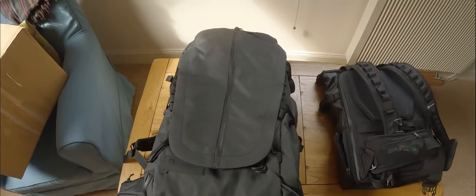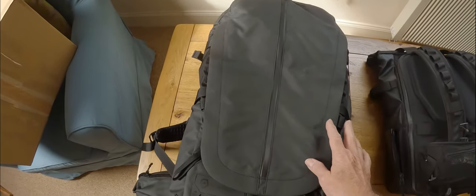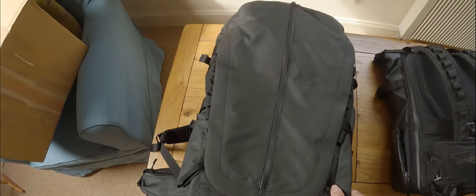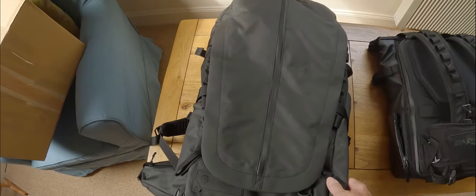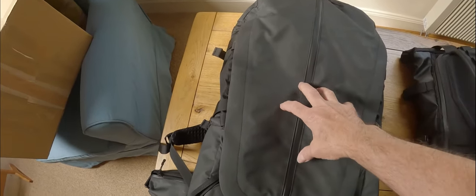This is the bag I've used for a number of years now. It's a Wander bag, I can't remember its name. Fenwick, it's a Fenwick bag. And it's pretty damn big. It's got a metal frame inside it. This front zip pocket takes the kangaroo bag, which leaks, it dribbles out, not inside the bag. So it's a phenomenal bag.